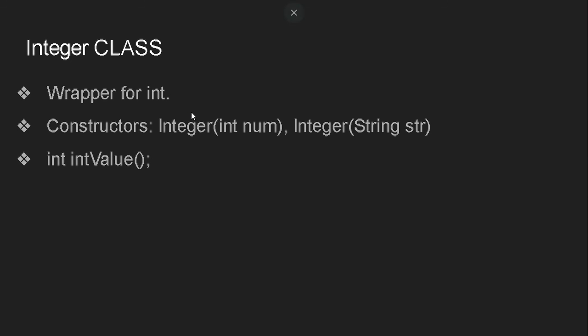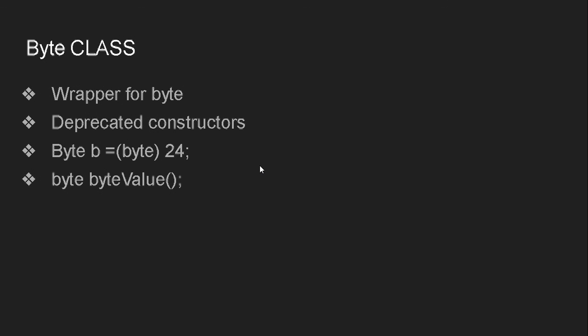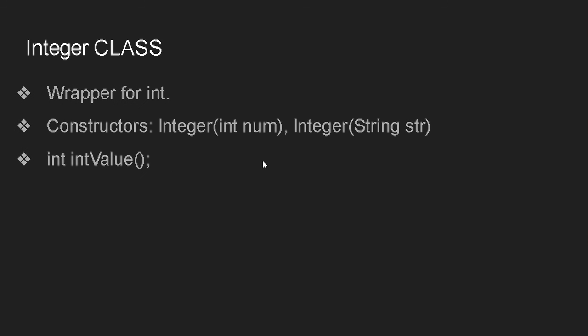However, if you're using the first constructor, which I always recommend because it is easy to use, you can directly write Integer i = new Integer(25), let us say. As I also told you in this slide itself, if I write 24 or 25, the Java compiler is going to assume that it is of int data type. So you can use this constructor instead.